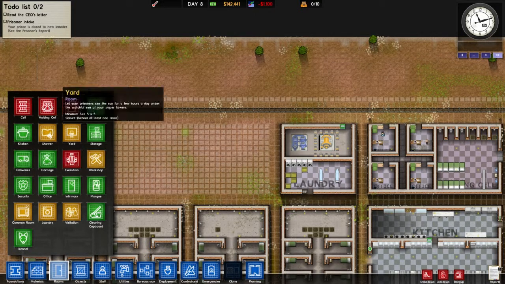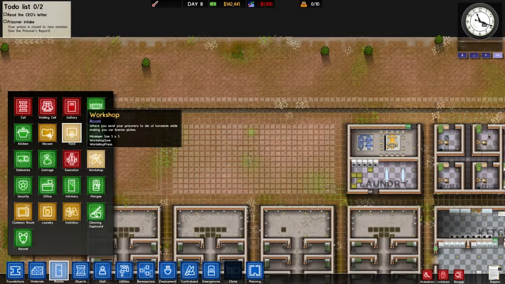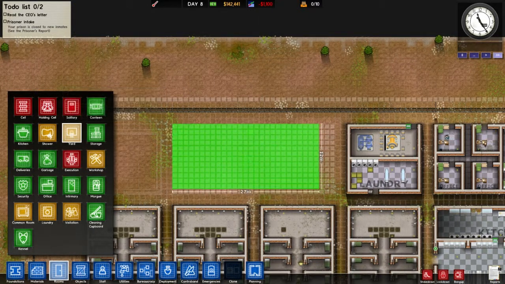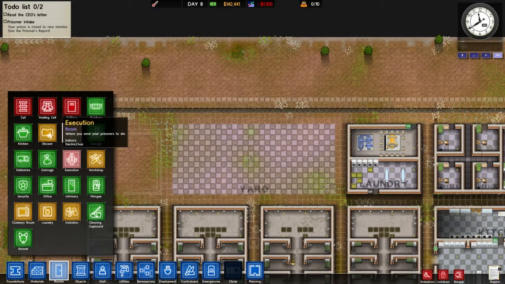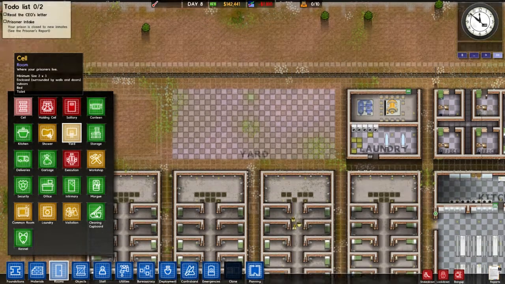Now the yard, it kills me that they show a basketball hoop in the icon, but there's no ability to add a basketball hoop, which I'm hoping that they do put in the next upgrade or one of the upgrades. So I can build an execution room, but maybe we'll do that. We'll see. Right now it's not in the plans, though.